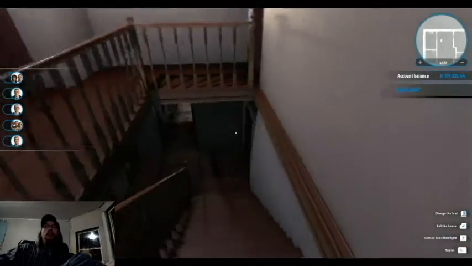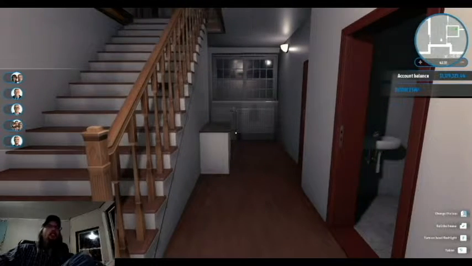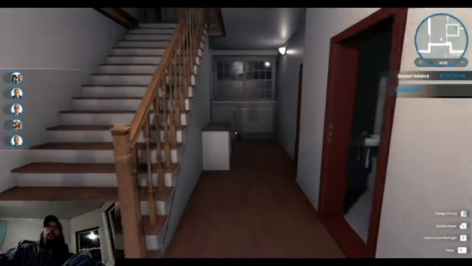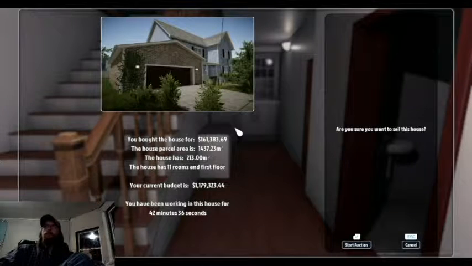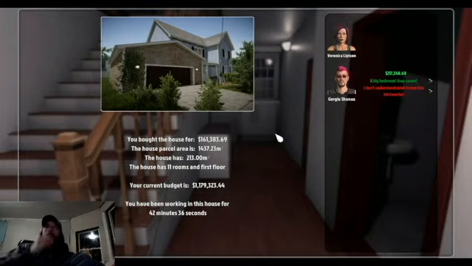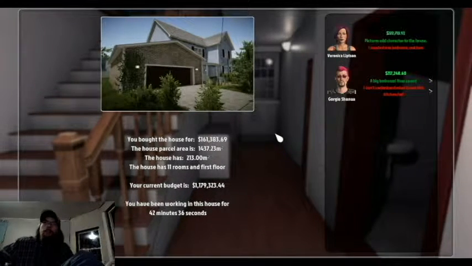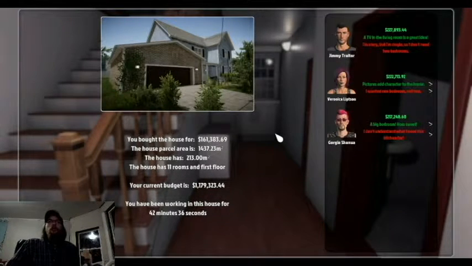I'm also not going to touch the outside, because that one is pretty extensive to do and it takes forever. So we're going to see how much we can sell this house for. Yes, I'm pretty sure I want to sell the house. So we originally bought the house for $161,383.69. And I put about 42 minutes into it.